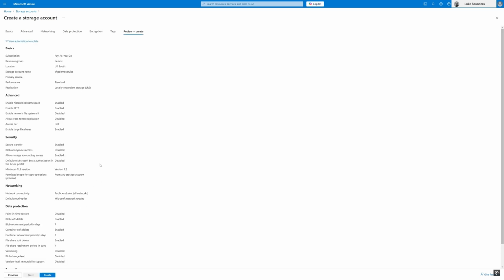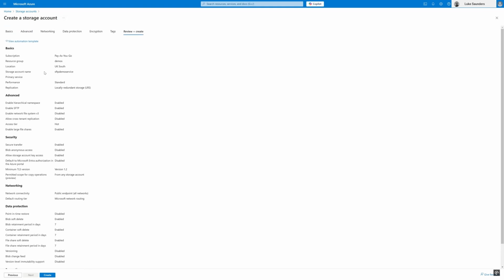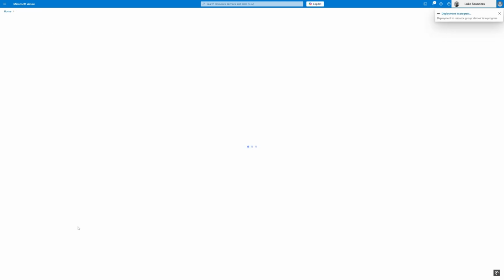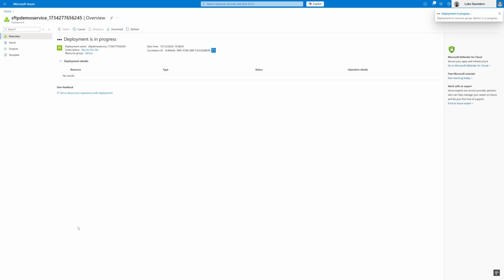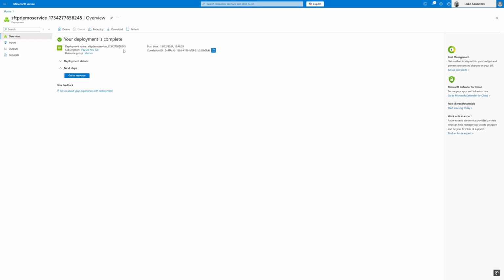This is now going to start validating, and it's at this point now where we've got displayed what our storage account name will be on completion, and also the various options that we've got with regards to security, networking, and the protocols. The main piece here is that we've got hierarchical namespace enabled and also SFTP. Let's now hit create, and this will now start creating and deploying our new storage account. After a short period of time, our deployment will be complete, and then we can go to our resource.